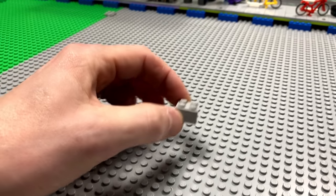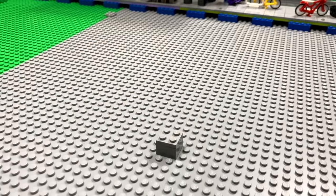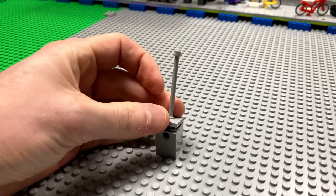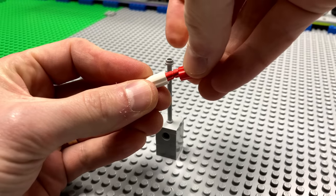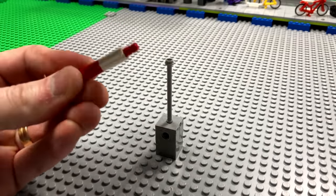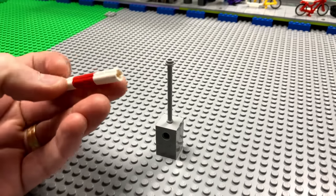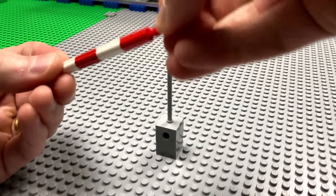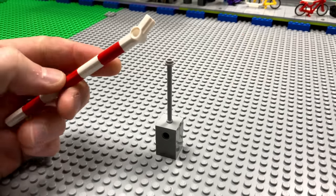For the crossing gate, I looked at a bunch of pictures of real ones, and I found some pretty awesome MOCs. They really just looked amazing. They're super detailed and accurate. But I soon discovered that I didn't have the necessary parts. So, like usual, I made do, and I used what I had on hand at the time. I like them. They're definitely not perfect, but it's very obvious what they're supposed to be, and they have that playable functionality that, you know, kind of separates Lego from other modeling mediums.